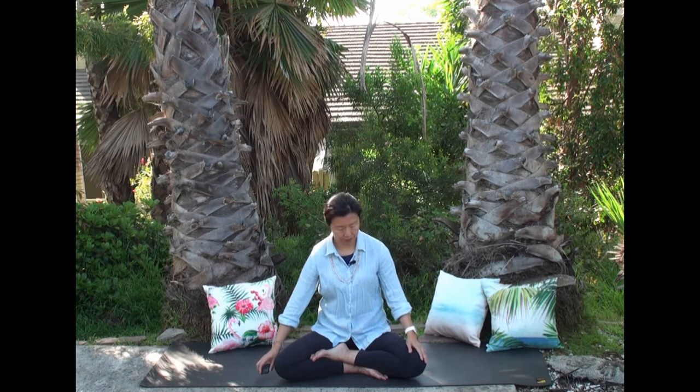So first of all, sitting long, nice long spine. Welcome to sit on a chair, bolster, blocks, little cushion, or just on the mat, whatever you can find a nice breath with a long spine. Because remember, chakra, we use the energy along the spine and to find our balance.